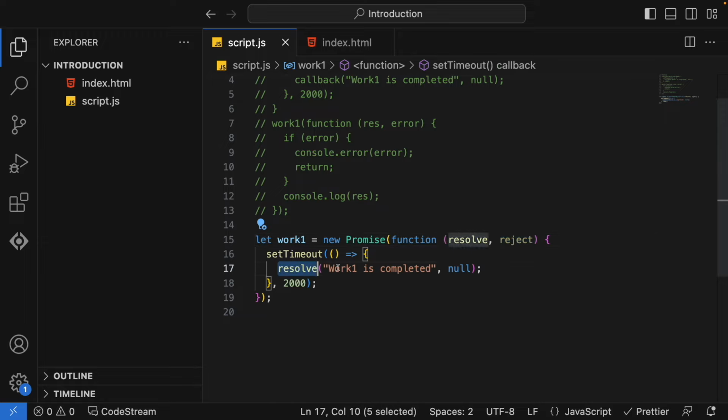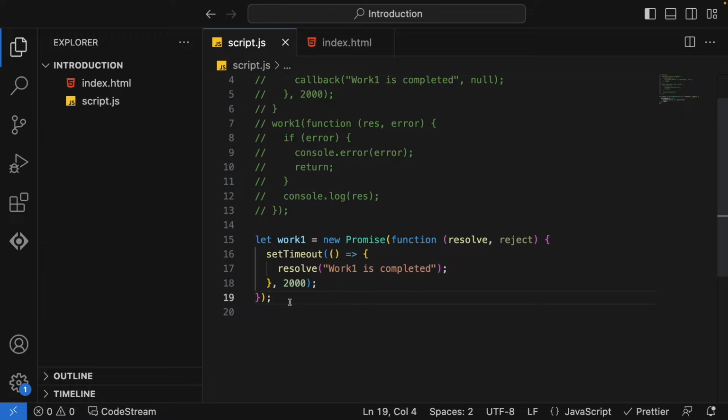Whenever on line number 17 my work 1 is completed, I'm calling resolve with the message, my work is completed, and I don't need to give a second parameter, because for rejection there is a separate method I can call. That's fantastic because there is no confusion of naming conventions by different developers.